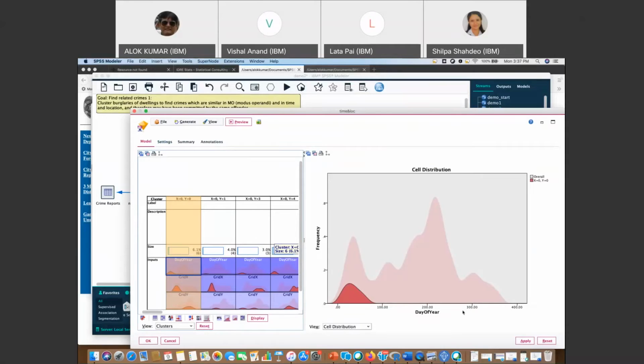And then it shows you the comparison with the distribution of the overall population, right? So if I have the data for 365 days here, the day of the year, then for the first 100 days within the cluster x equal to 0, y equal to 0, the distribution is like this. The dark one is the distribution of the data within the cluster as compared to the entire population, as you can see in the graph in the background, which is not dark, and so on and so forth.